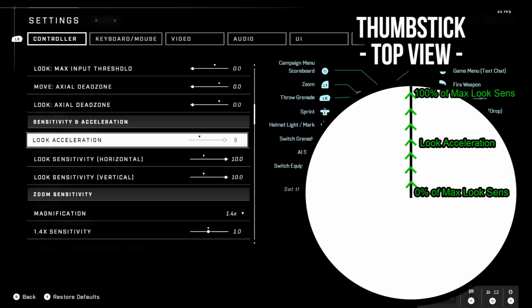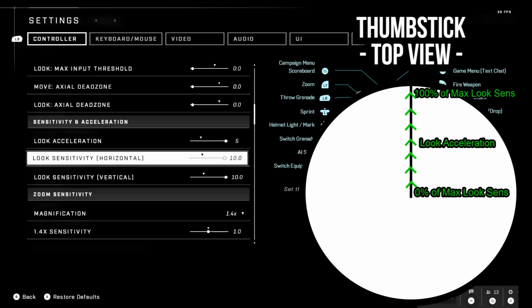So looking at our drawing here, we're just going to assume at this point that you start at the middle of your thumbstick and go to the rim of your thumbstick. At the rim, if you were to hold your thumbstick all the way down, that is when you are achieving max look sensitivity. And this line that connects the middle of the thumbstick to the edge of the rim is simply plotting: you're at 0% here, now here you're at 10%, now here you're at 20% of the max sensitivity value.